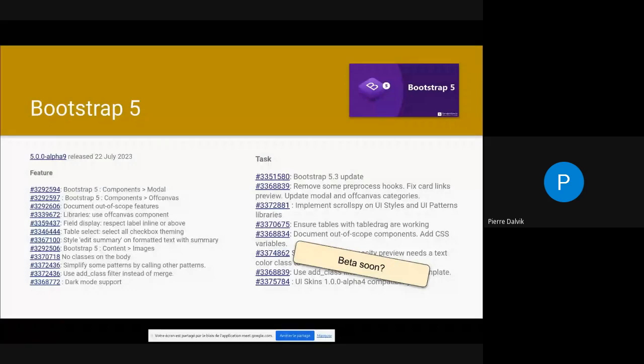Florent, do you want to share something? No, thanks for the list of the tickets, the issues. Yes, beta soon, to answer the question. We are mainly waiting for the rework of the drop-down components and the usage of menu settings. Also waiting maybe some, I don't remember, in the pipe in the roadmap.